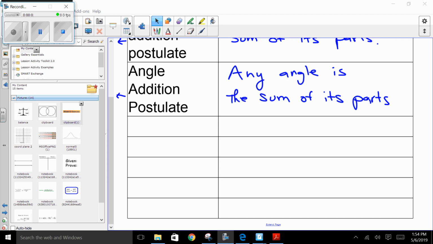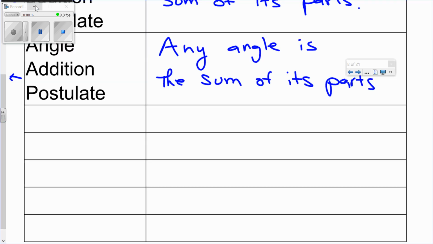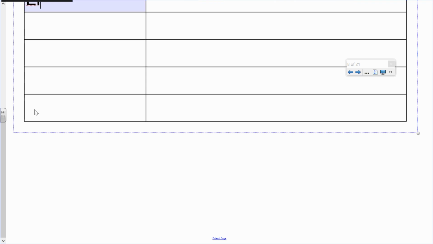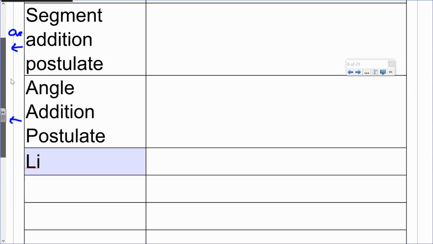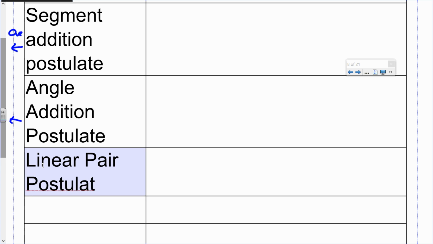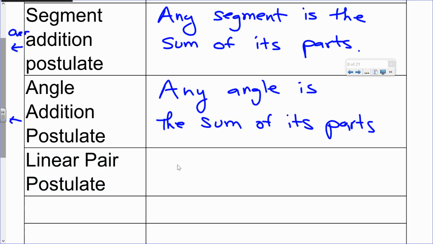All right, here we go. The next law is going to be called linear pair postulate. So those of you who have been here since the beginning, remember linear pairs? Two angles that are a linear pair, it's actually called a postulate. And remember at the top of your paper, a postulate is something that's assumed to be true. Linear pair postulate. It's a truth that's assumed to be true because it's so obvious.